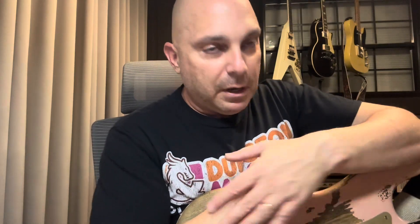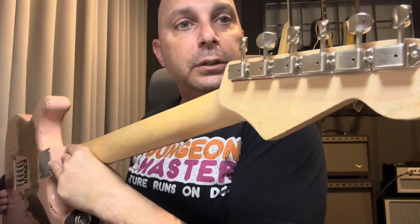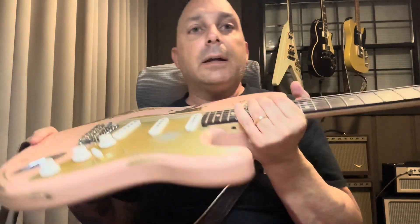Once that was done, I wasn't digging the locking tuners. It's got a vintage-style bridge, looks like a vintage relic, has Custom Shop Fat 60s in it like a regular strat — and the locking tuners just didn't go. So I took them out, bought Fender USA vintage tuners, and put those in. They have bushings that have to be press-fit, so I reamed them out properly, press-fit the bushings in, and put the tuners in. It came out really, really good — no problems. Took my time, had some patience about it.